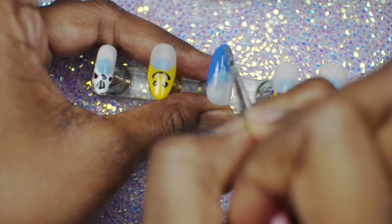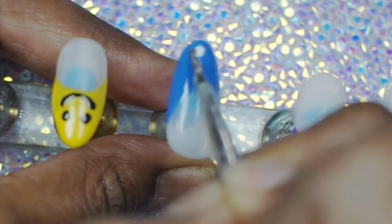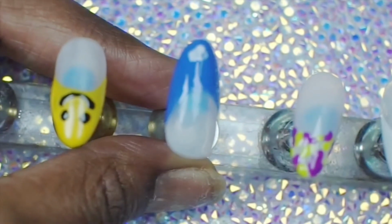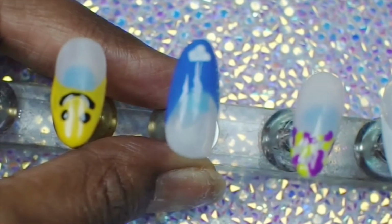And now it's time for my favorite part, which was the clouds. I love this design. It is so pretty. Something about that blue and adding the white little clouds. My clouds weren't perfect, but they just look so good at the end of the day.